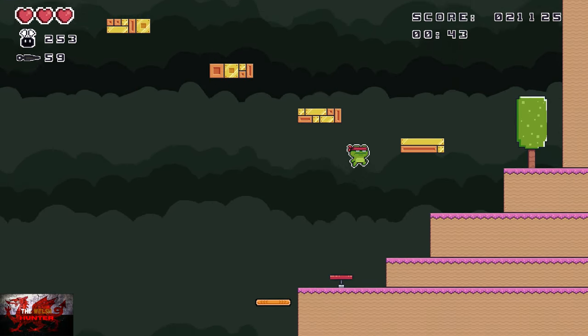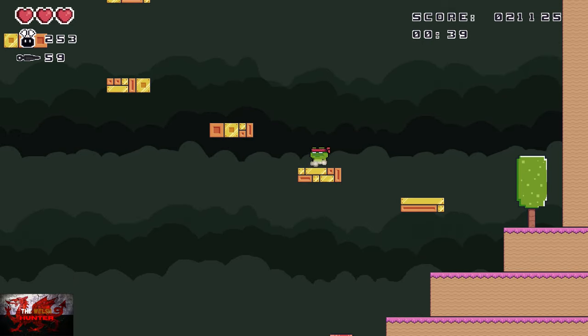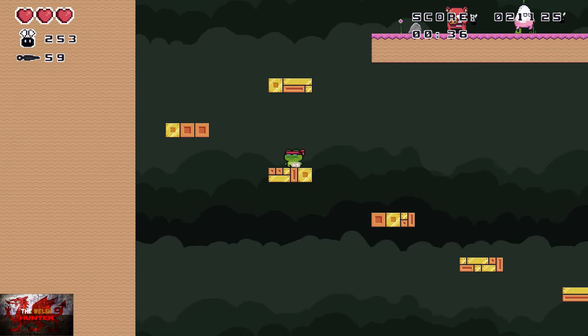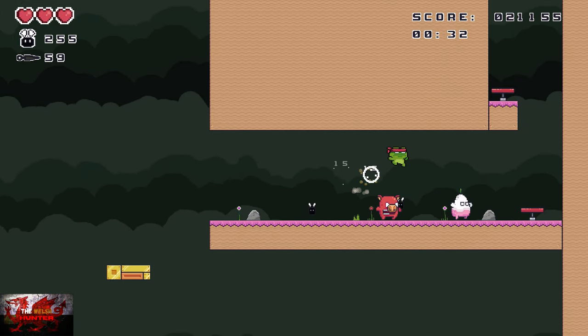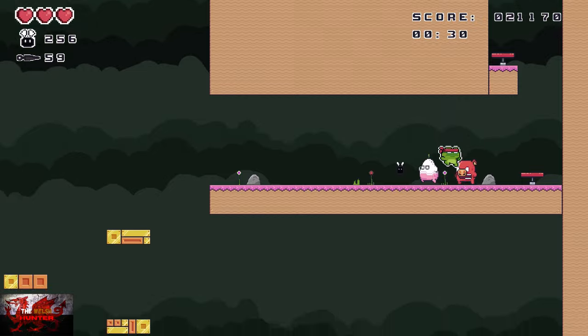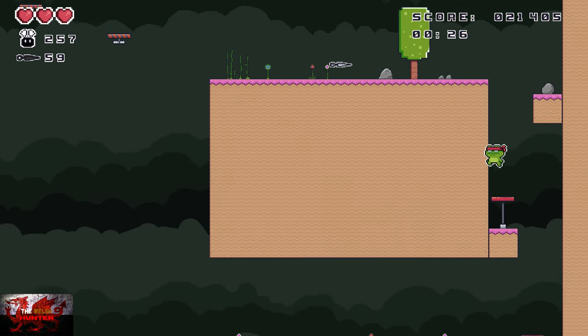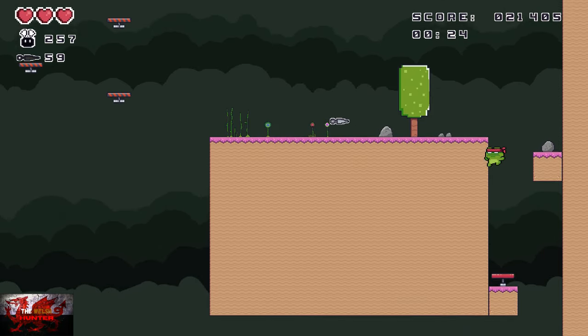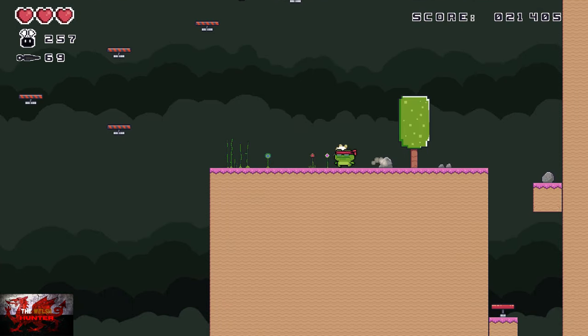So this next part then is very platform based, and it can be very annoying. So there is going to be a checkpoint soon, luckily. But we're going to kill these two enemies here. Again, like I said, it's going to be quicker and easier to just use your weapon, because there's going to be another 10 here anyway.